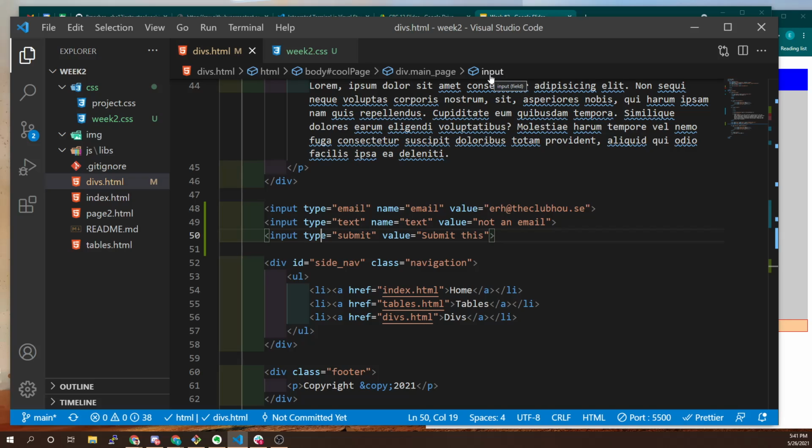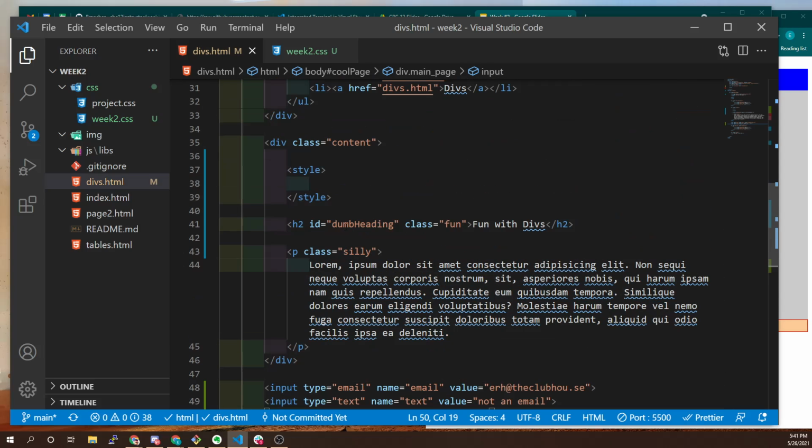So at the lowest level of specificity, I can just say, hey, this is an input. It exists as a child of div main page, inside body, hashtag cool page, inside HTML. So in theory, we could use this whole path to describe, this is the element I want. And so that's one of the tools that exists for us. If I click on a different one, it still gives us body, cool page, div main page, div content, h2 heading, dumb heading fun. It's just describing that, and this is a useful tool that's built into your browser.